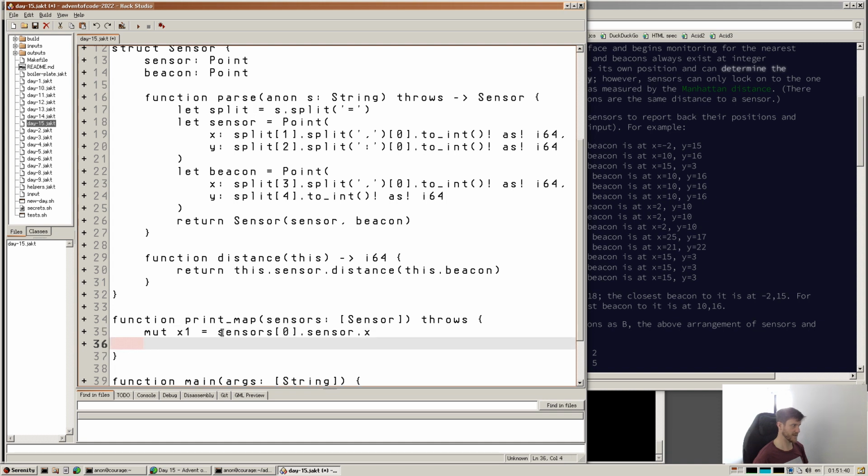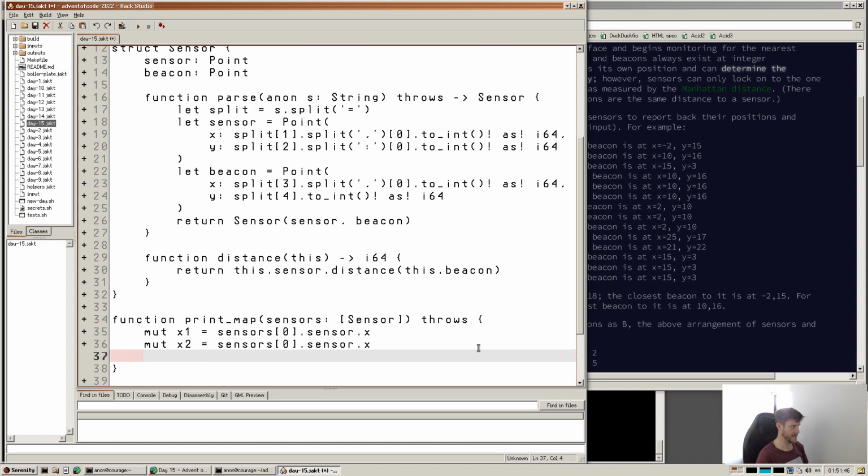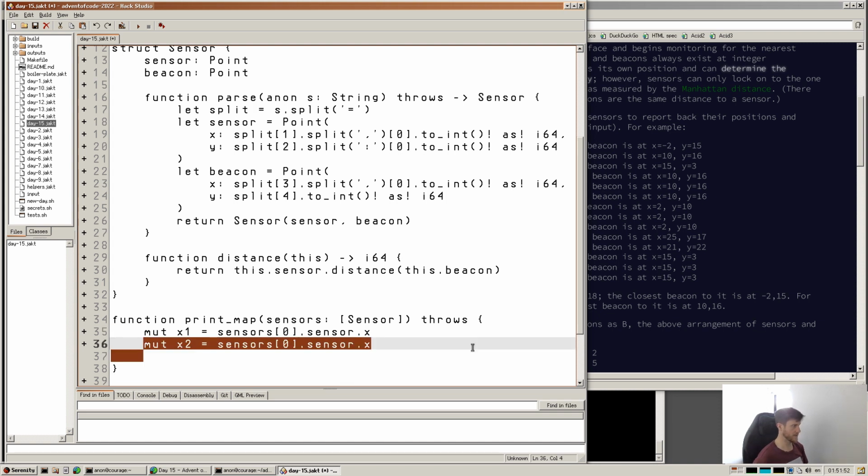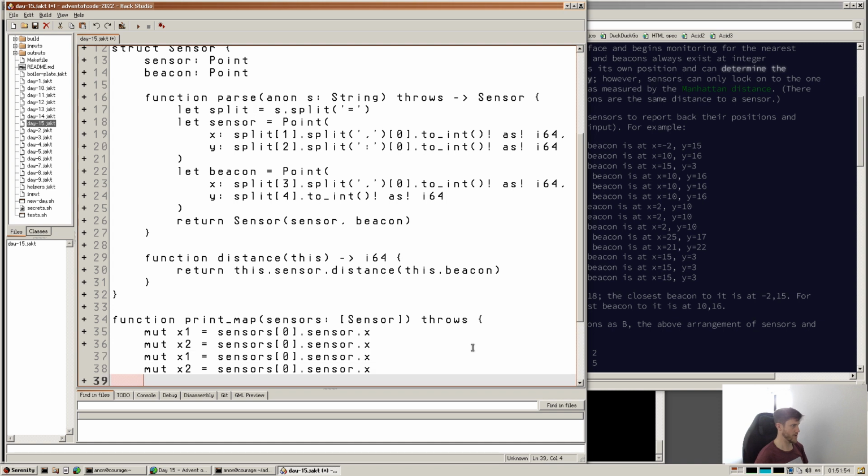like that, and x2 can be the same, and then we get the y's.